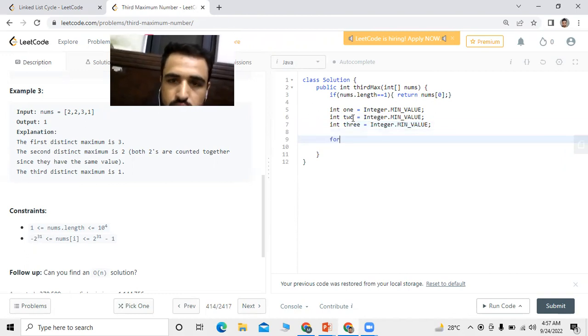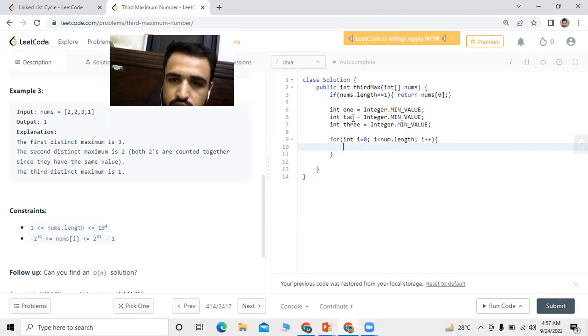For that we have to put a for loop: int i equals 0, i less than nums.length, i plus plus. Okay. So here we are trying to find the maximum number, the highest number.